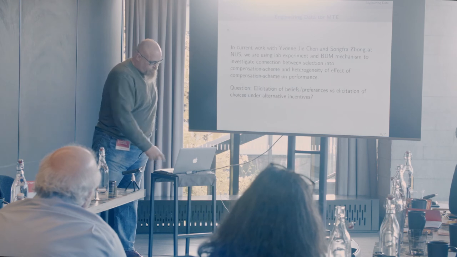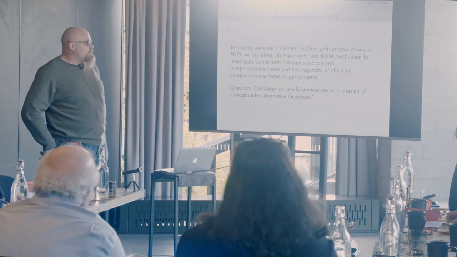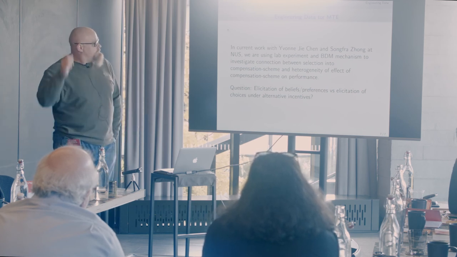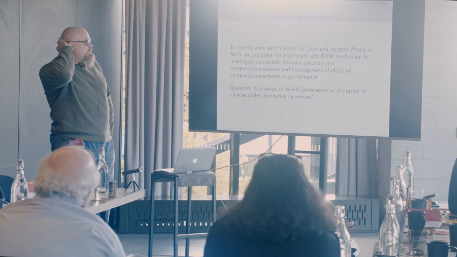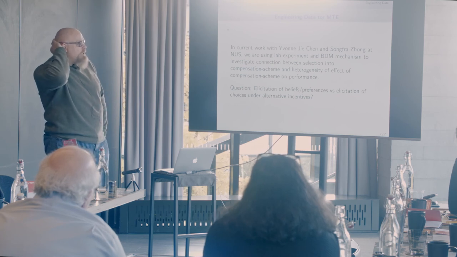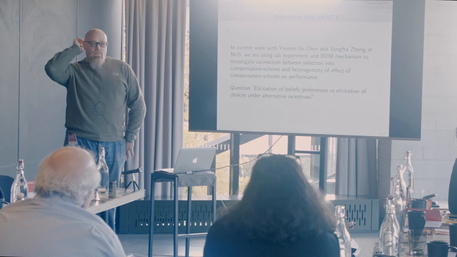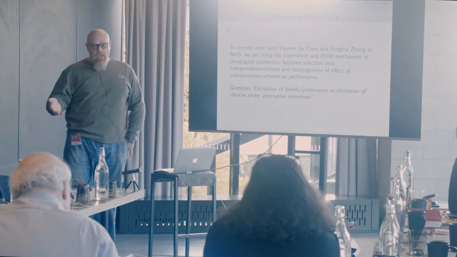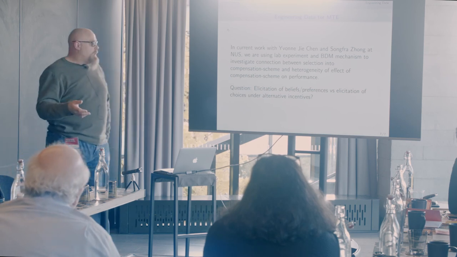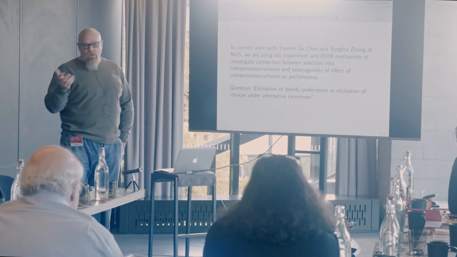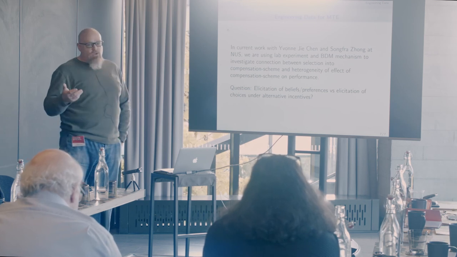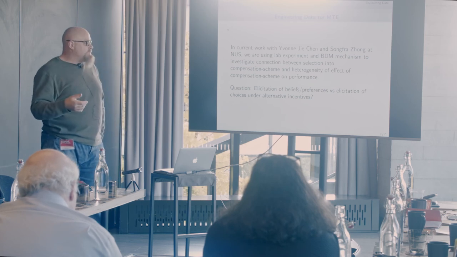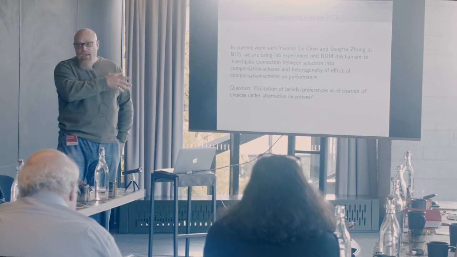So something I'm currently doing, I've never done anything with experiments ever before. I'm getting my toes wet. I'm trying to do something with a former student in Singapore, which is very much along this line, where we're trying to figure out response to compensation schemes, like a winner-take-all tournament versus a piece rate. How do you respond to those two different kinds of compensation schemes? Which one do you select into? The connection between desire for a particular compensation scheme and how well you perform under the different incentive schemes, combined with a BDM kind of mechanism.